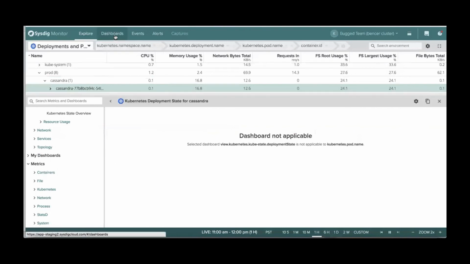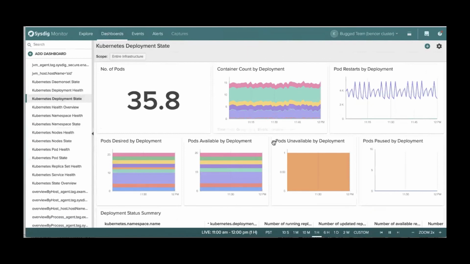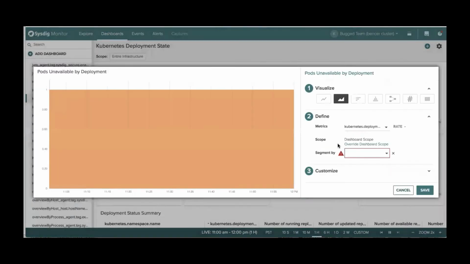The other thing that I would like to show you is when you have a dashboard where this new segmentation or scope is not applicable, you will see that visually indicated by this red alert, and it'll tell you, you have an invalid configuration, your settings may have changed, click here for more details. So this is another visual guidance we are providing you in your dashboards.